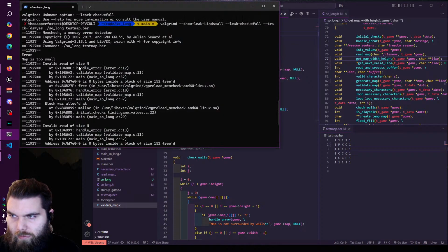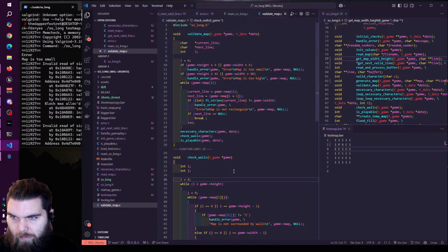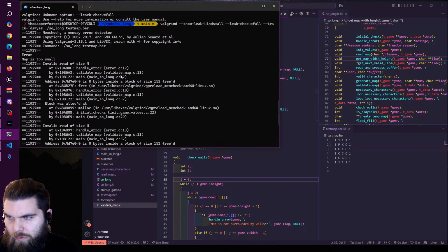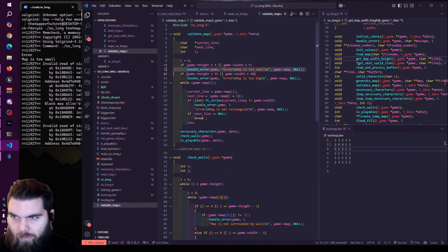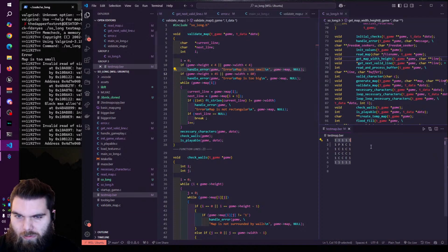Invalid read of size 4. Validate map. Line 11. But the map isn't too small.